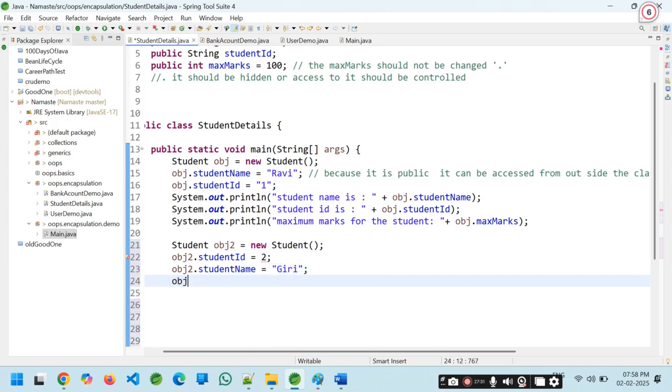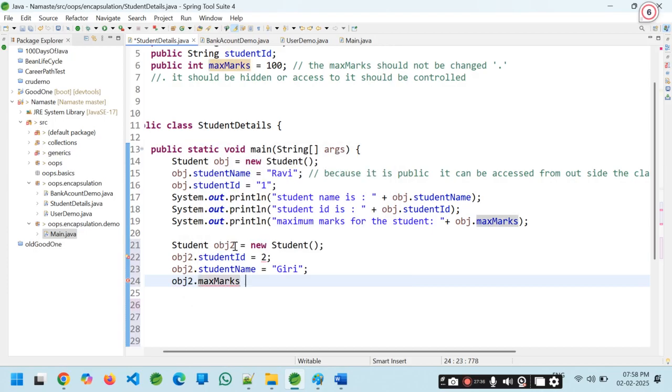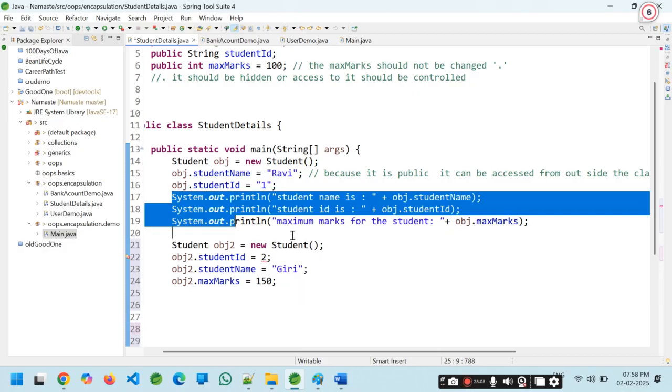So object 2 dot max marks is equal to 150, because I'm having access to this variable max marks. Although the maximum marks can be just 100, I'm setting it to 150. Let us see what will happen. Now I will print this.